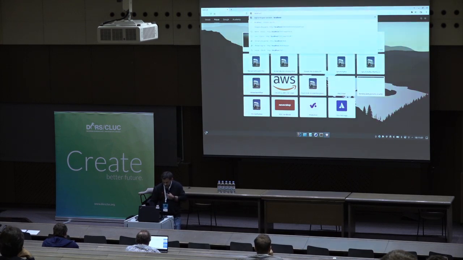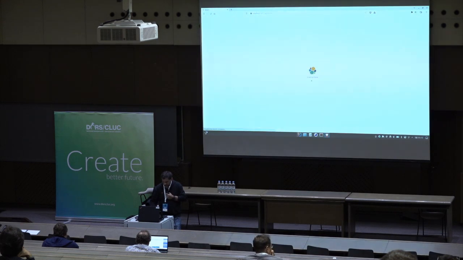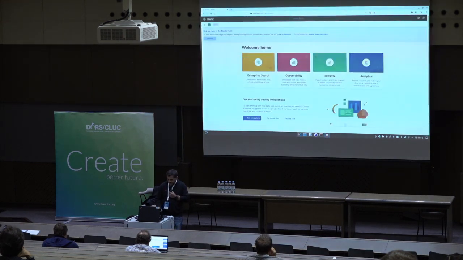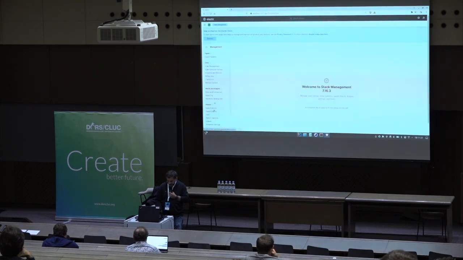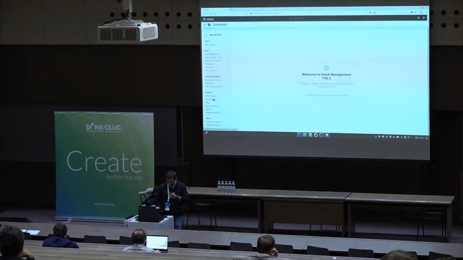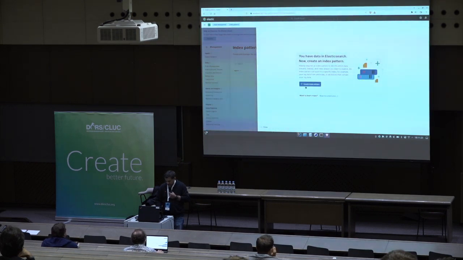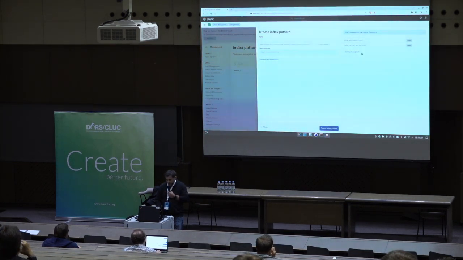So it should be up and running. And the first step here is to actually get these index patterns. And we will create them. We have here already indexes there, so the Kafka Connect is pushing data to Elasticsearch already.